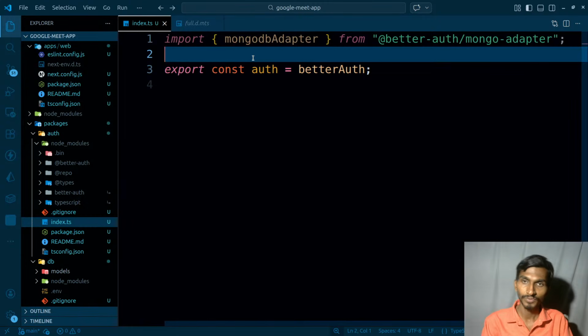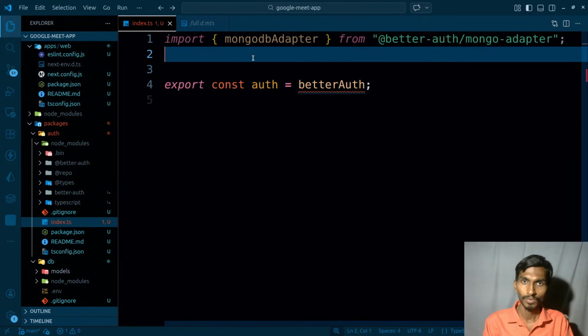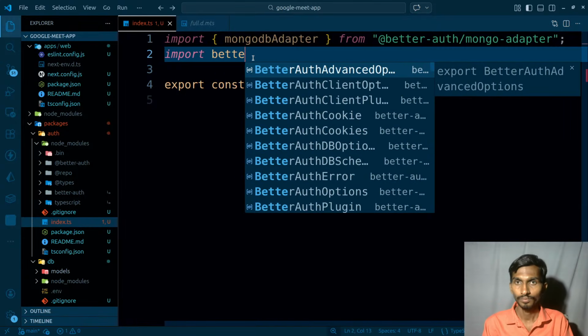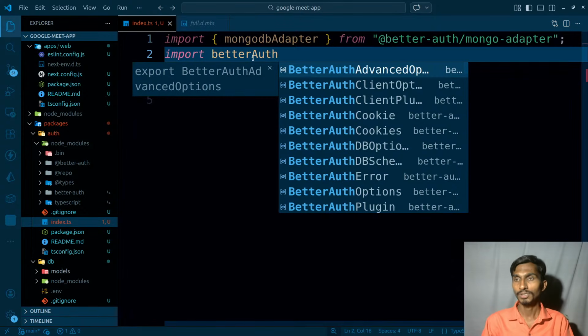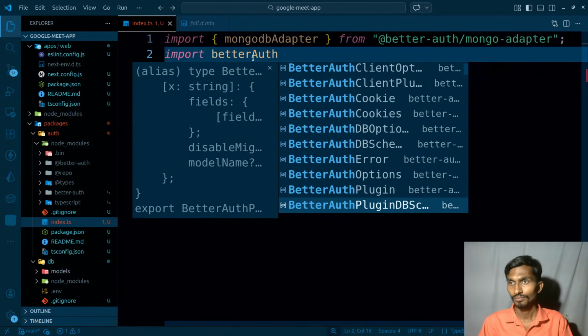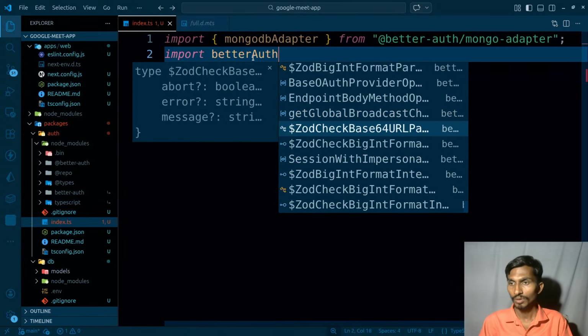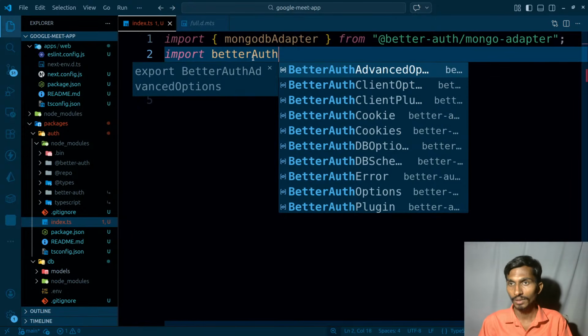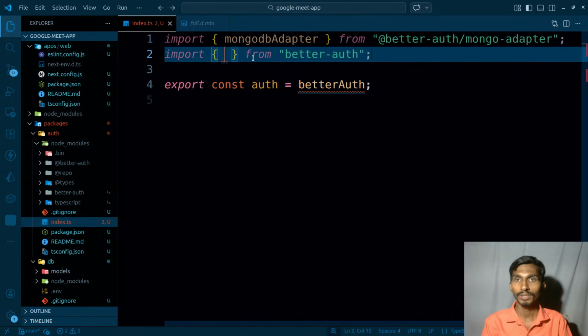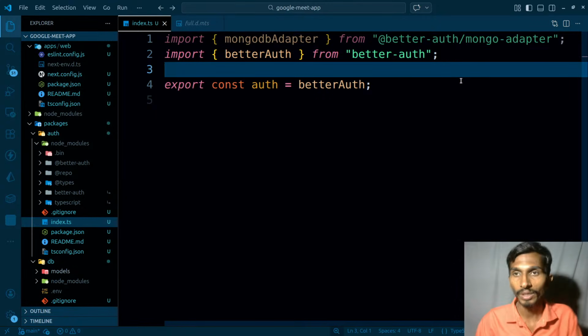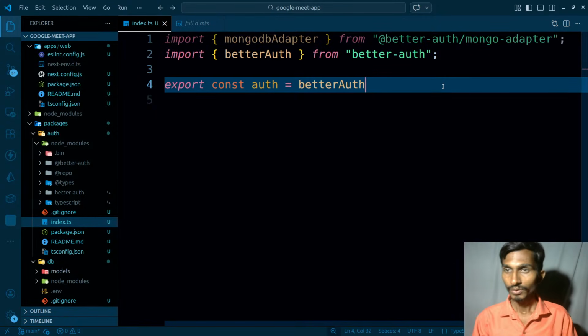I'm getting it here like this. Import. I don't get any suggestion here. That's insane. Because if I import this one directly, then I'm going to get this. I don't really want this, so I should be getting this as a suggestion here, but I'm not, for some reason. Never mind. So, betterAuth.